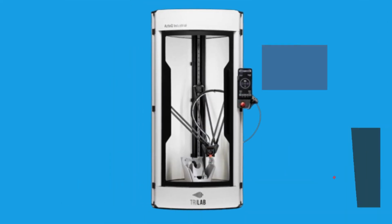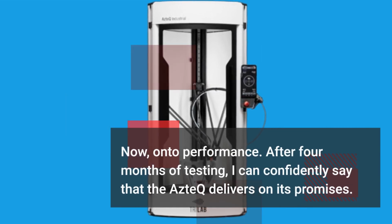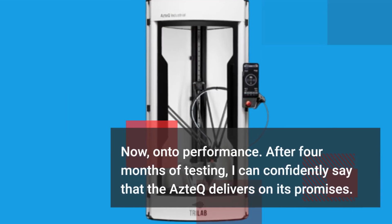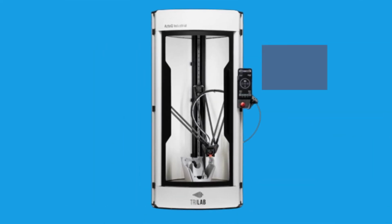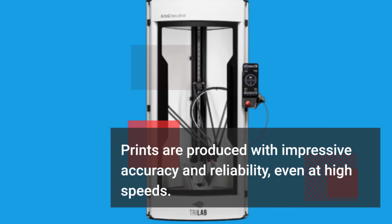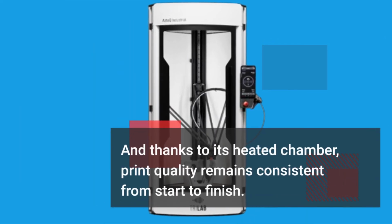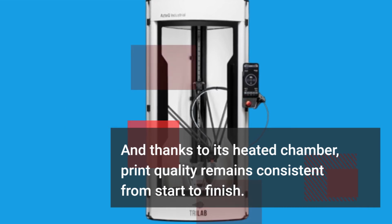Now, onto performance. After 4 months of testing, I can confidently say that the AzteQ delivers on its promises. Prints are produced with impressive accuracy and reliability, even at high speeds. And thanks to its heated chamber, print quality remains consistent from start to finish.